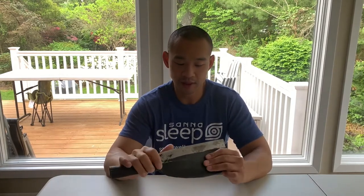I did really enjoy using this in the garden, and that's what I'm going to continue to use it for, in place of a machete or a small hatchet. It's great for jobs like that. And I've got to say, I really do just like the way it looks, this rustic, straight out of the forge type of look. I'm impressed with the quality of it, meaning the edge retention and the abuse I put through it, basically not a mark on it. So again, a fun little piece to have.